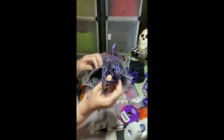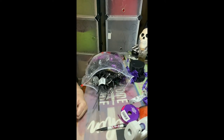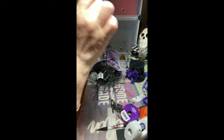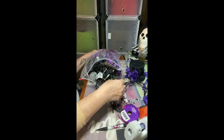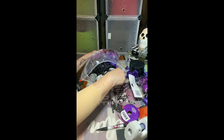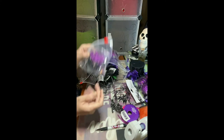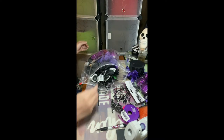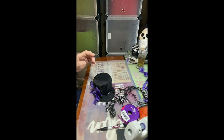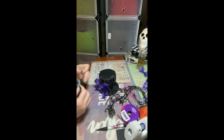Anything that has to do with glitter and Dollar Tree, these are the pieces I cut. I keep them in case I gotta tie something together or twist something together. Unfortunately, the downside to Dollar Tree and its glitter, it'll be all over. You gotta spray it. But I have all of this. Okay, let's see how this looks.